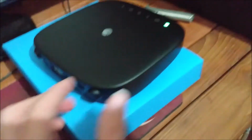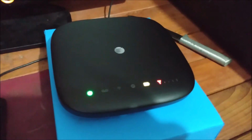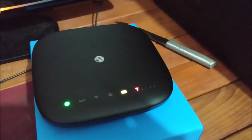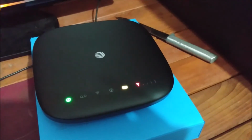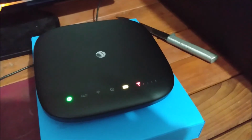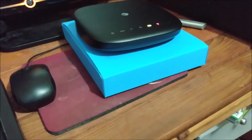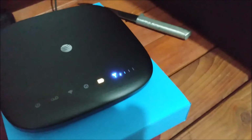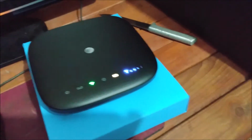Turn our power on. Then our green power light comes on. Wish I could do this one-handed right now with those connectors, but I cannot. Alright, let's see what the indicators show. It's showing red, with the yellow power blinking. Don't know why it's not working right now. Okay, there we go. We got a blue light and one bar. So I'm assuming it's 3G. Maybe? 4G possibly? I have no idea. It's got two bars.